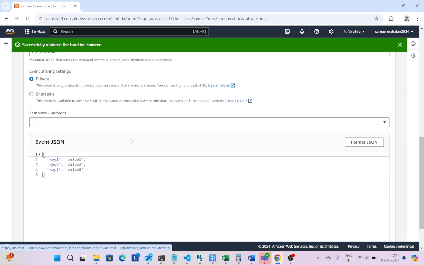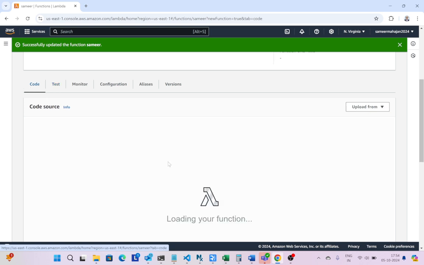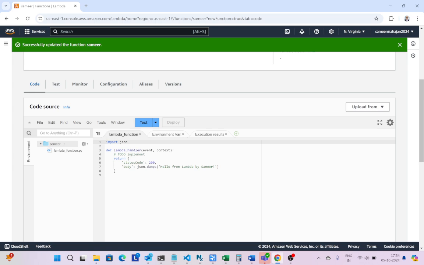So first I'll just demonstrate that. Since it's a dictionary, you can get its value by dereferencing the key. So let me come back here. I'll say by Samir, and since this is a string, I can just append. I'll append event and the key one. I'll give it a space in between so that it's not confused.